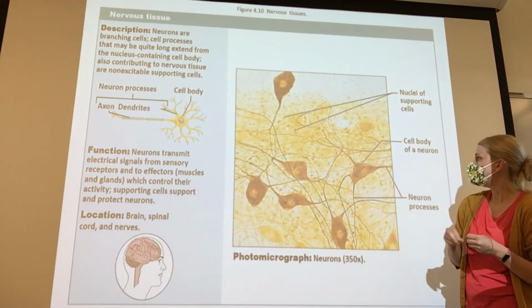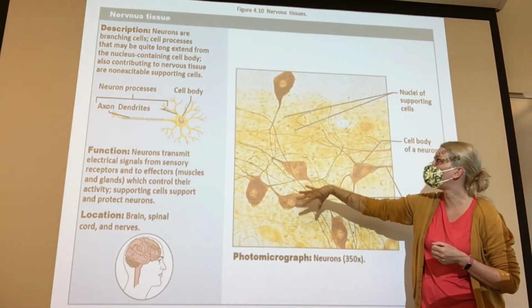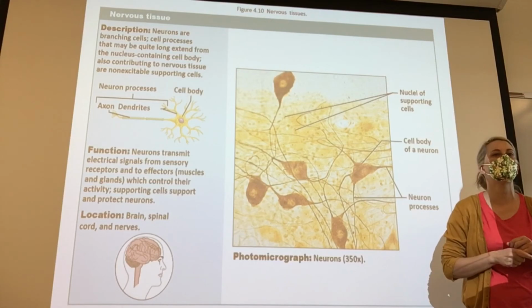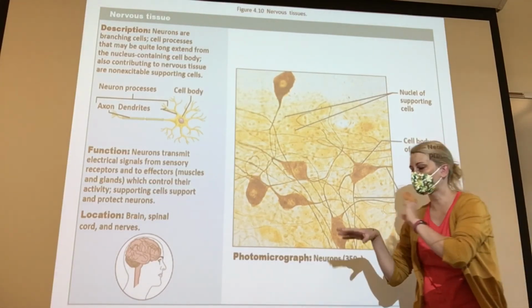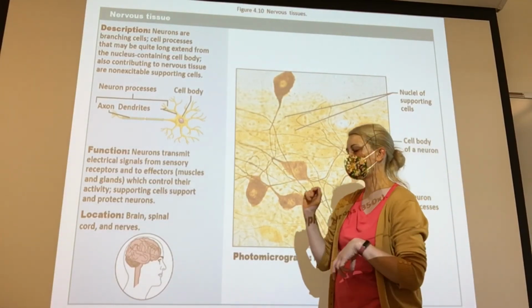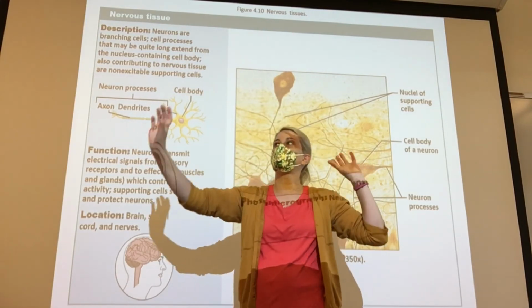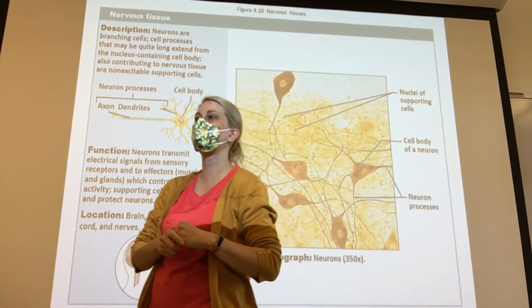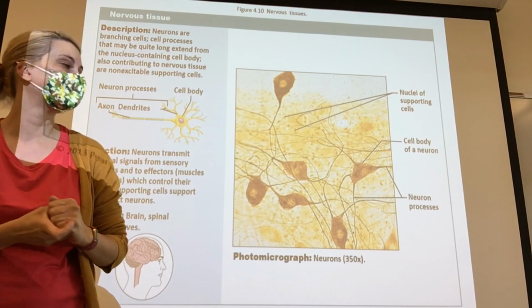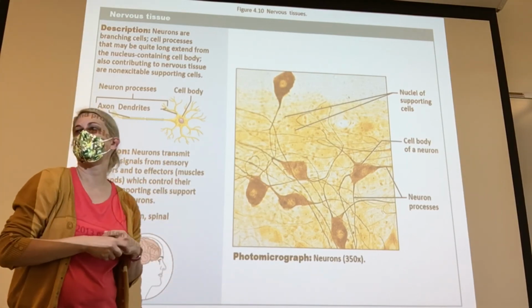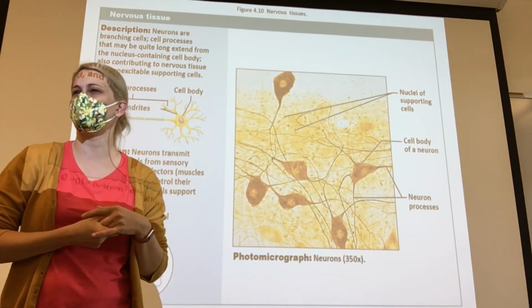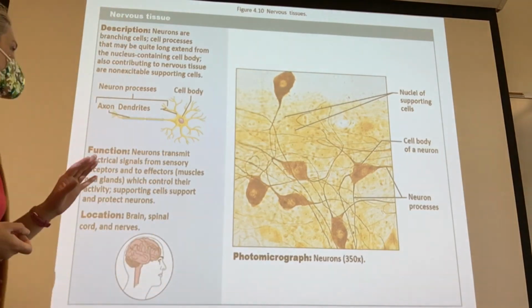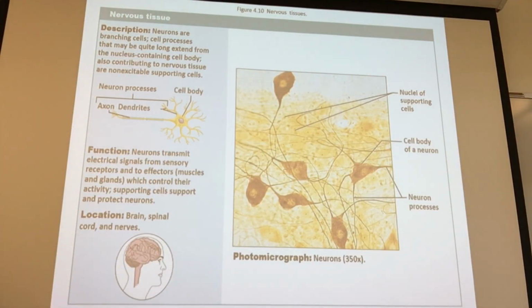Okay? So in the background is a whole set of different cell keepers. Some of them clean up dirty cell parts, and some of them tell the dendrites and axons where to go. They do a whole bunch of different functions. We'll talk about those in the last part of the semester. We'll go through neurology and brain stuff, okay? But this is what it looks like. Those little whip-like communication arms, okay? And that is it.